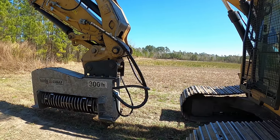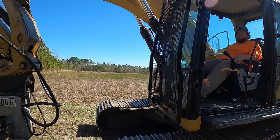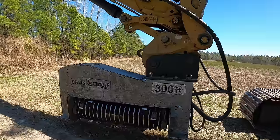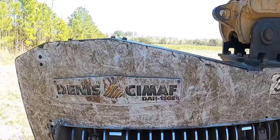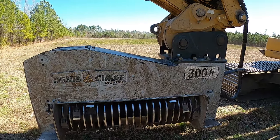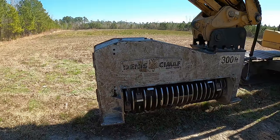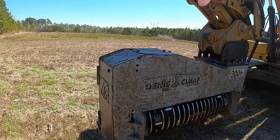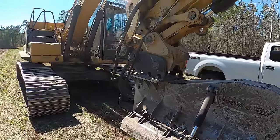Man, that is awesome looking. Cat 323. Yes, sir. And this is the Cimaf DAH-150E. And this is a monster of an excavator mulcher. You guys thought Munchie was badass. Wait till y'all see this thing in action. Holy moly.